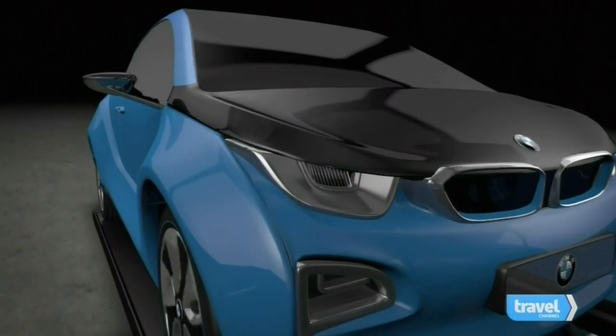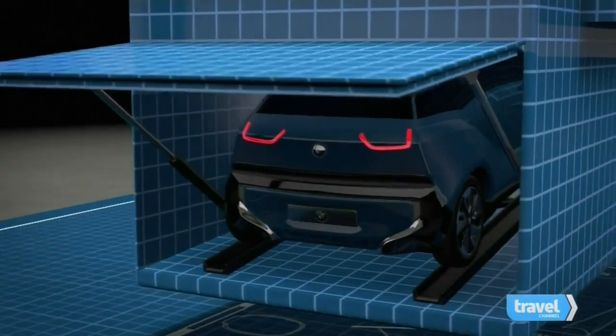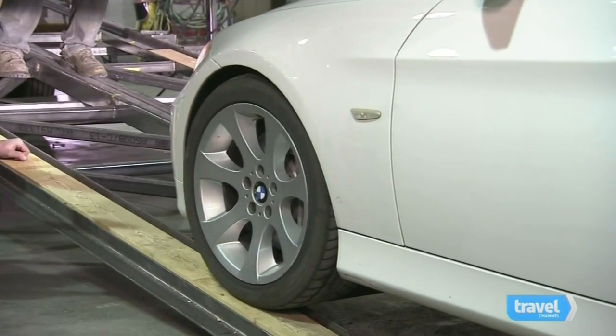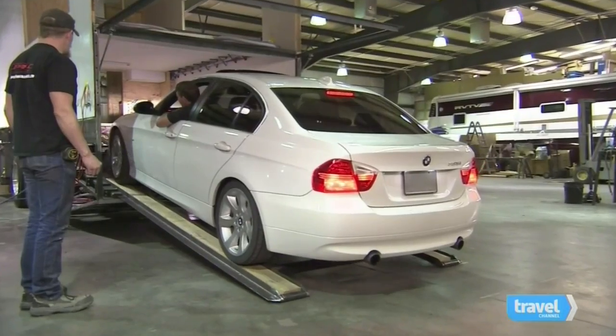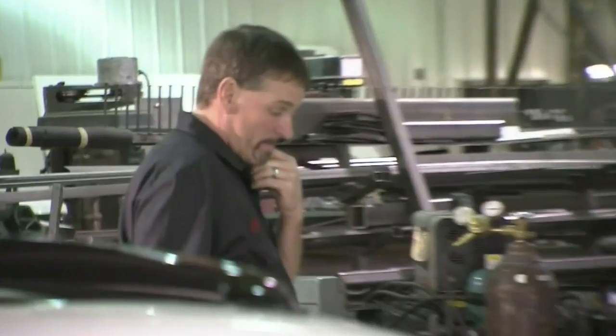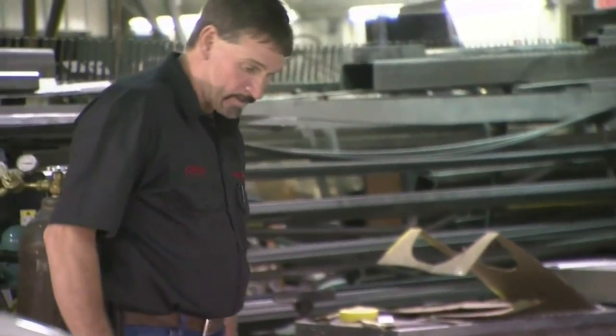When finished, Powerhouse will install an electric cable in the wall so the car can charge while the coach drives down the highway. It's very involved from a mechanical standpoint. The garage, to take a 4,000-pound car and slide it 16 feet in and out, that's pretty elaborate. Time is running out for Doug on this build. The question is, will this engineering challenge be ready the day the client arrives?